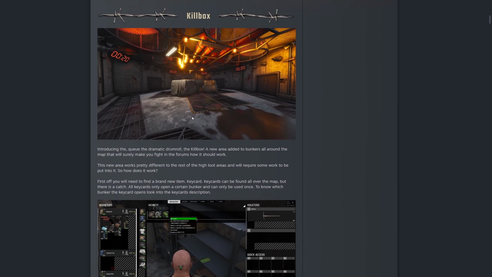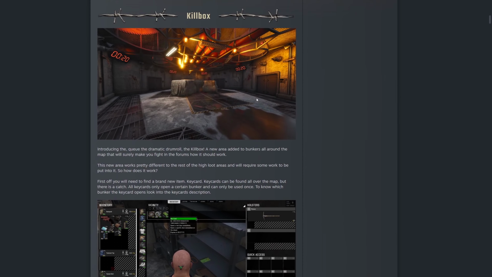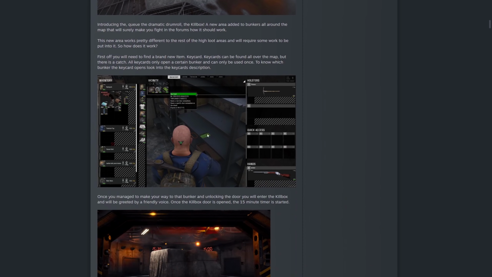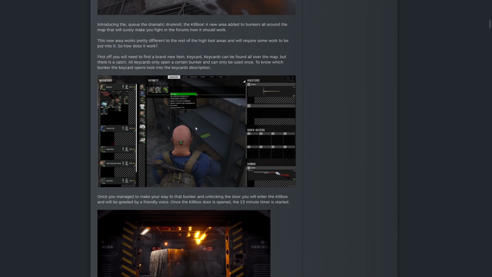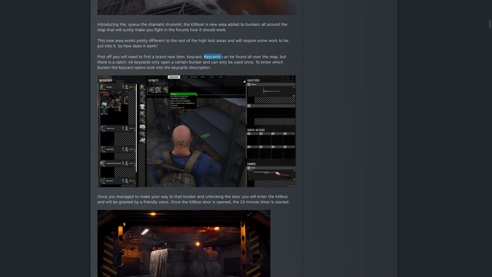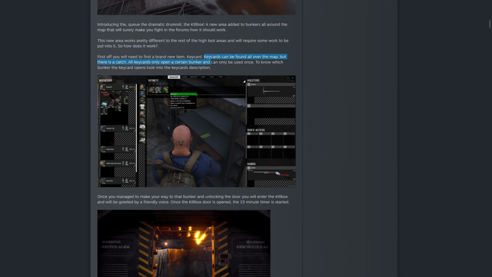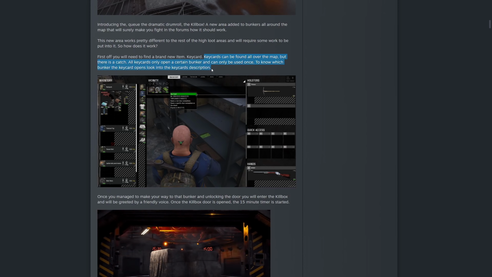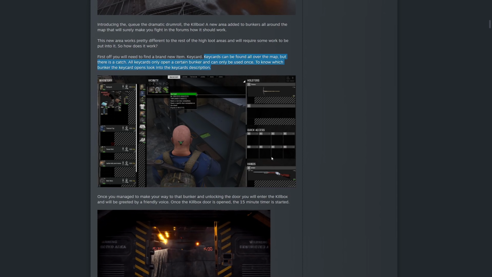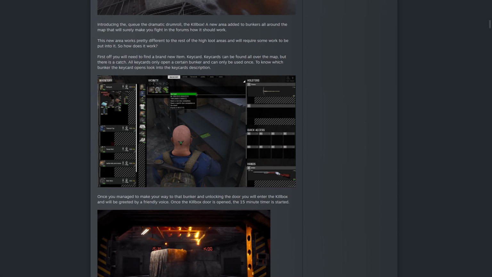So you have the kill box, which is basically a random event. So you've got this place that's in the bunkers around the whole map, and you have to find this key card. Apparently it's supposed to be quite rare, but it does say here now that key cards can be found all over the map, but there is a catch. All key cards can only open a certain bunker and can only be used once. To know which bunker the key card opens, look at the key card's description. Now, I thought this was going to be a rare thing. It may be. I don't know. I'm looking at this patch right now. So we're going through this, but I did hear it was supposed to be rare.